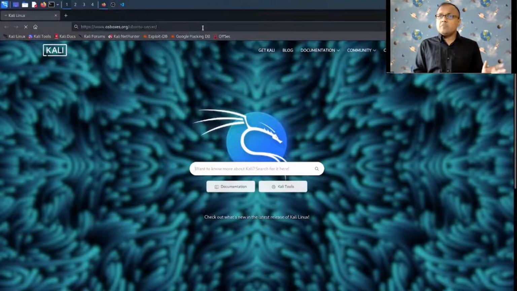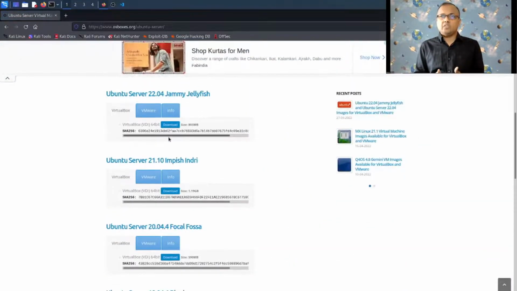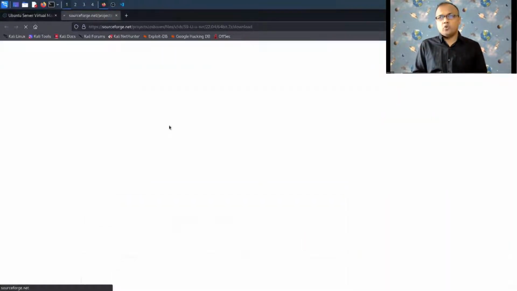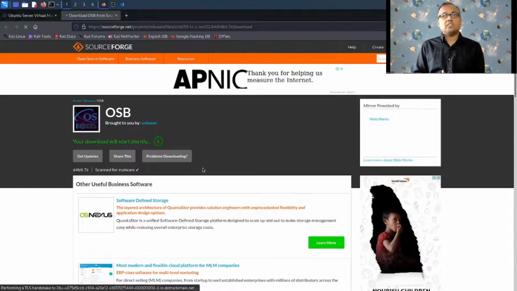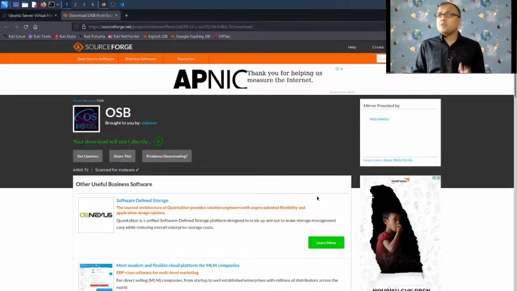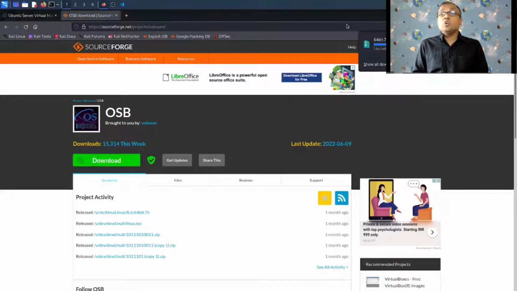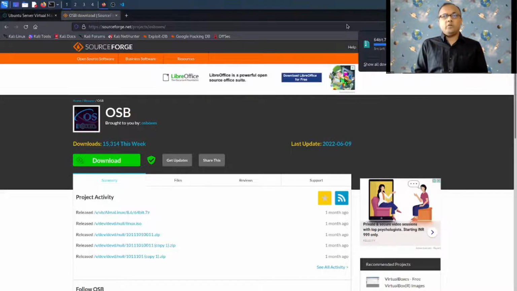Now, instead of building the VirtualBox image from scratch, it is a good idea to get the ready-made VirtualBox image which is already pre-created, and I prefer a website osboxes.org. So you can head to that website and select osboxes image of Ubuntu server 22. Please note we are using Ubuntu server 22, so it is purely command line image, no GUI involved there, right? Let that image get downloaded and then we will import it into our VirtualBox.